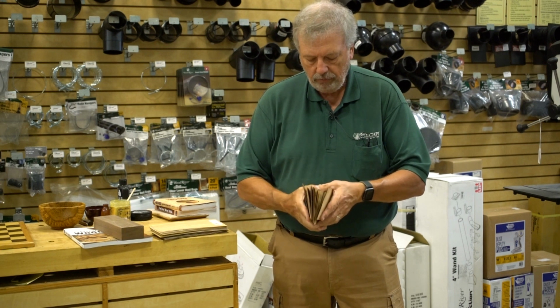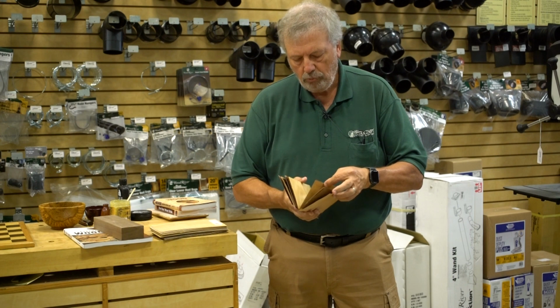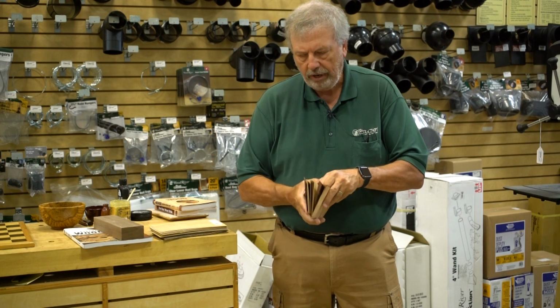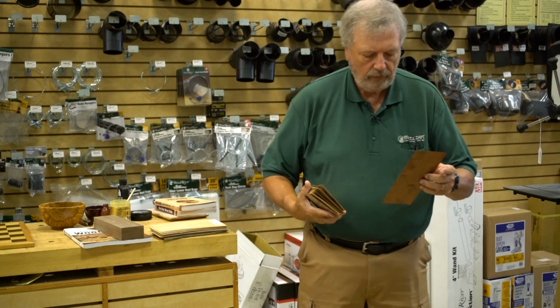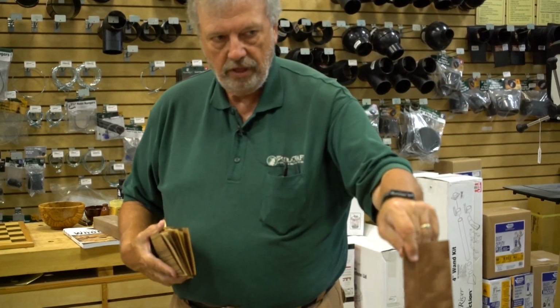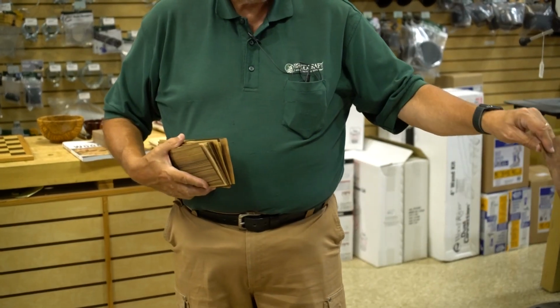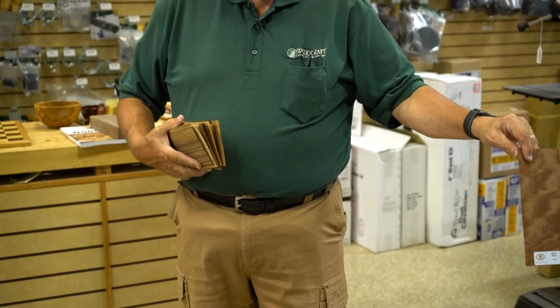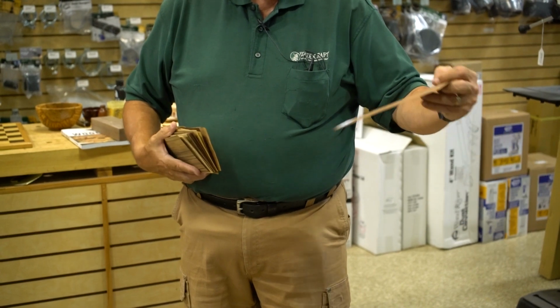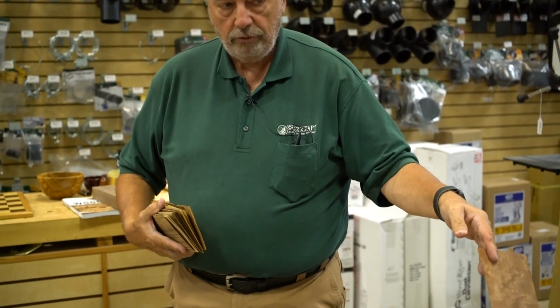I'll show you another neat one in here. This is one of the ones that if you put a grain filler on, and then you put a high gloss finish on it, this stuff is just breathtaking. You can lose yourself in the reflection of this. And this is much easier to pronounce, Makore Mataal from Africa.